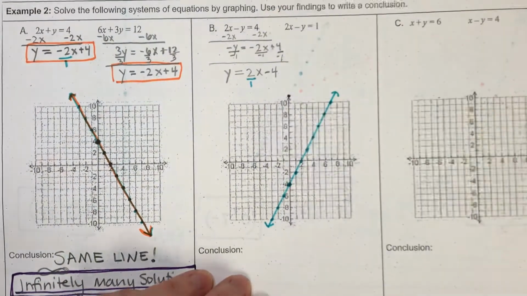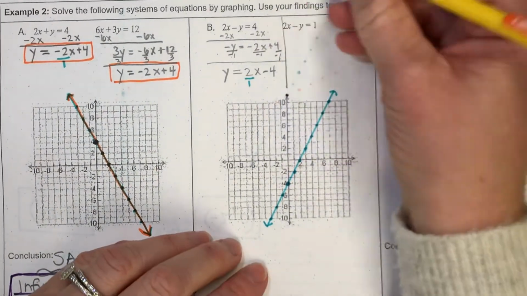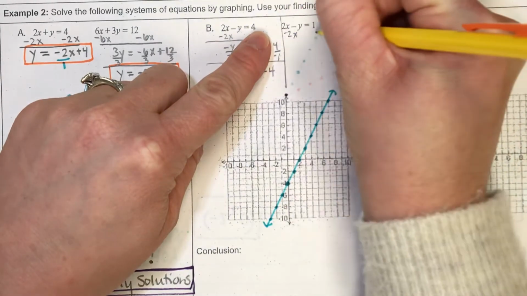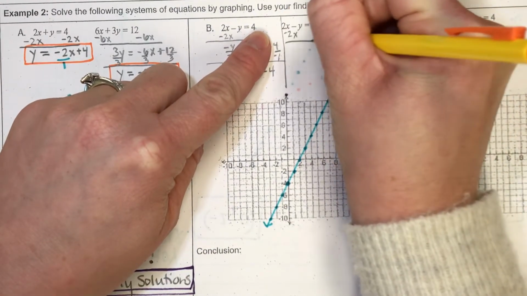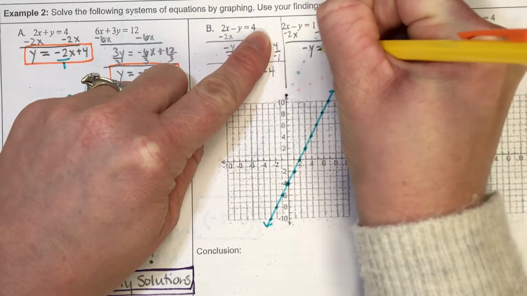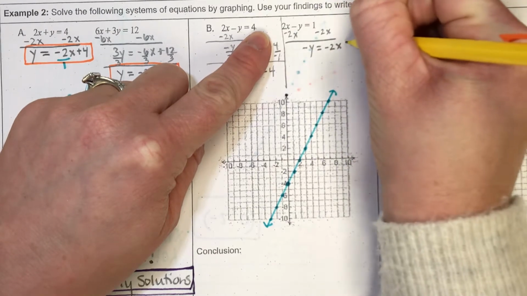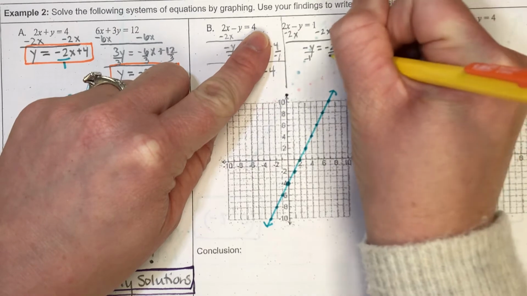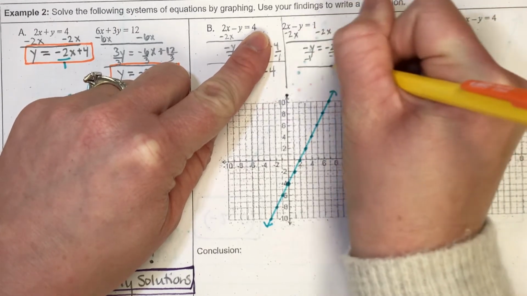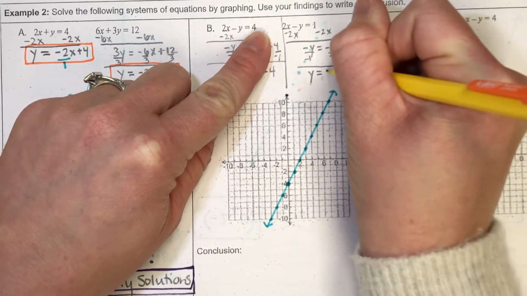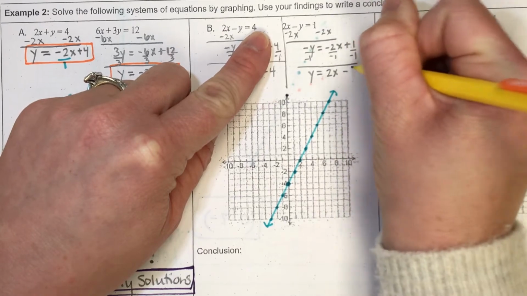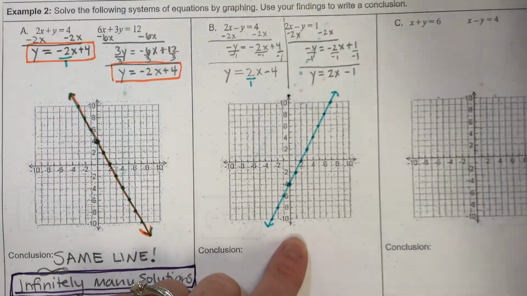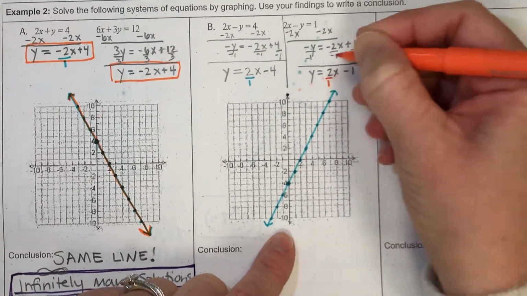All right, so here's going to be my second line. I'm going to subtract my 2x to the right side, and I have then negative y equals negative 2x plus 1 that was already here. Now again, I need to divide everything by negative 1, and I have y will equal positive 2x then minus 1. And I'm going to graph this line here similar to how I graphed the first one.